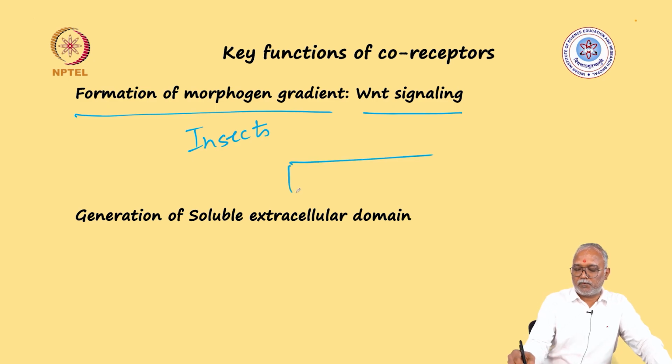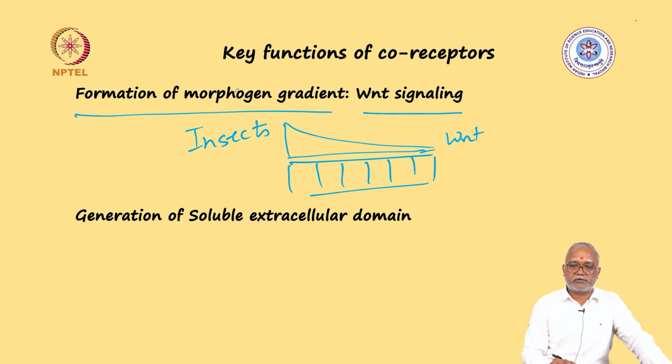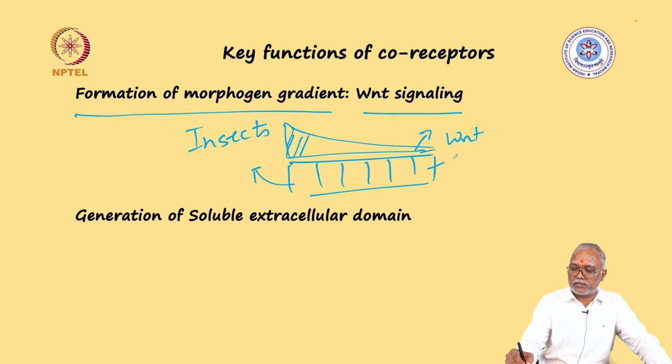Something like this, if you consider a layer of cells and you have a gradient of, suppose, Wnt here, which is referred to as a morphogen. Basically something which is affecting the morphogenesis is a morphogen. So a cell which gets a higher dose of Wnt will take one fate, and a cell which gets a lower dose takes the other fate. Let me say fate 1 and then fate 2.